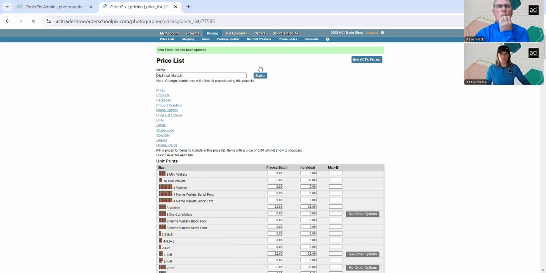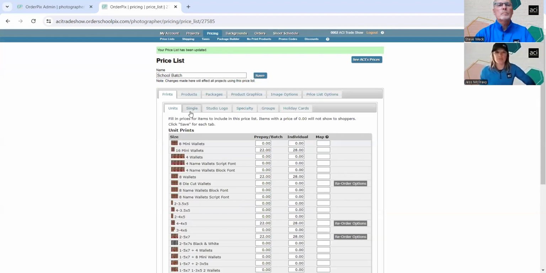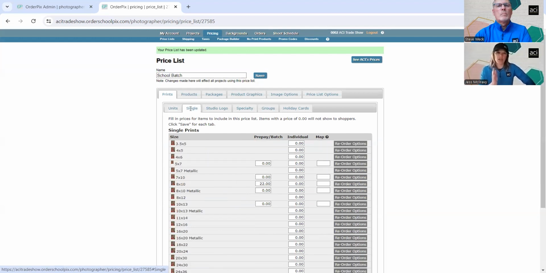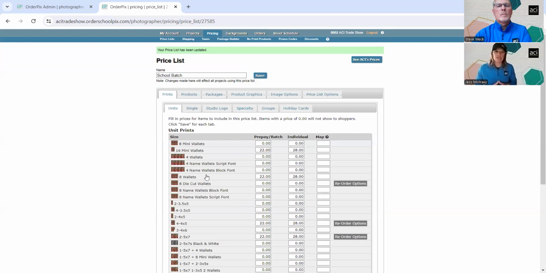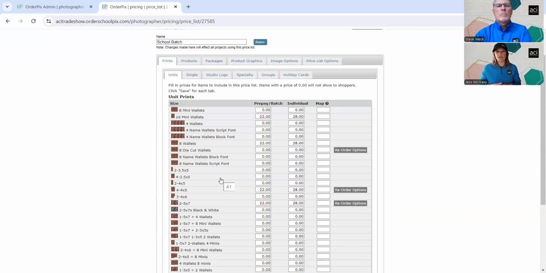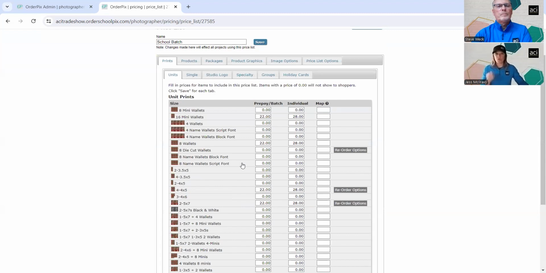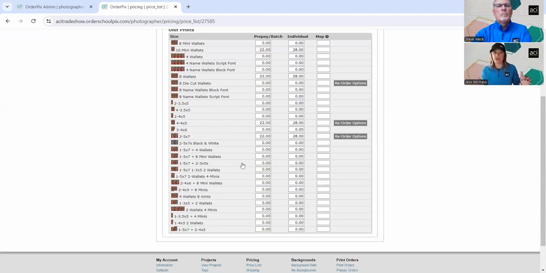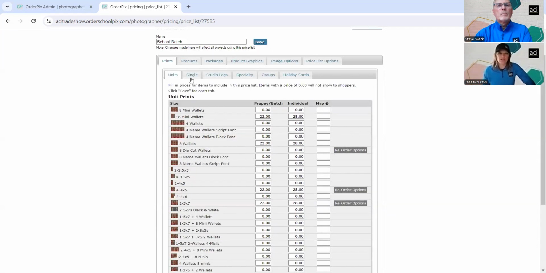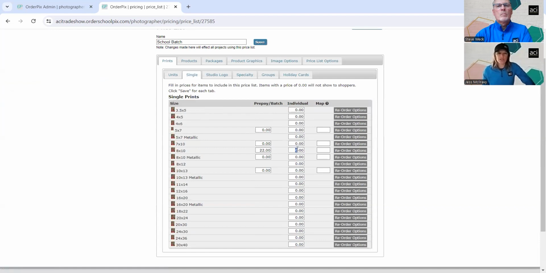So next thing you want to do is make sure you get familiar with the tabs. You see where you have units. I think the unit one is another thing that I like to talk about, is really think about what you're offering. So if I'm going to do a 5x7 and then I've got another half unit, take a look at this page and make sure that you can't save yourself some money and order it as a unit versus as 2 half units, if that makes sense. Other than that, it's getting familiar with those single prints there. Let's see, another thing, there's so much information here. So please know, you guys, that we will go into more depth with this.